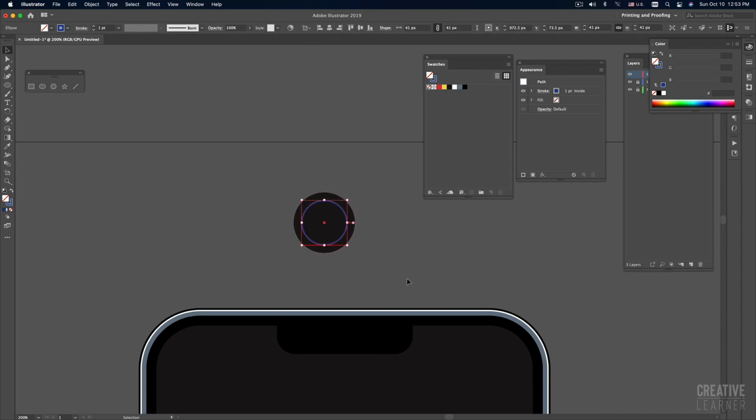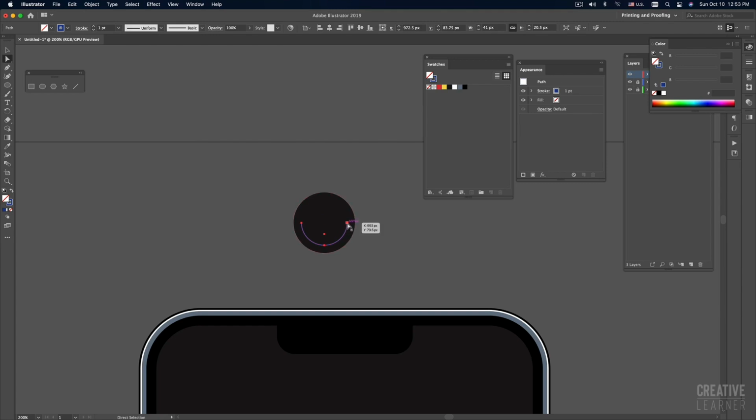So how we can create this in Illustrator: this is a complete closed path, a circle, but I want to break it into pieces. Using the Direct Selection tool, you can highlight one of the nodes, click to select it, and then delete that node, and then bam, you make a half circle.